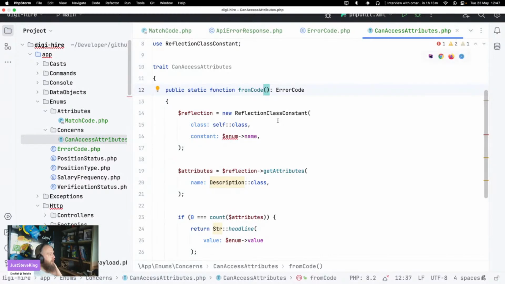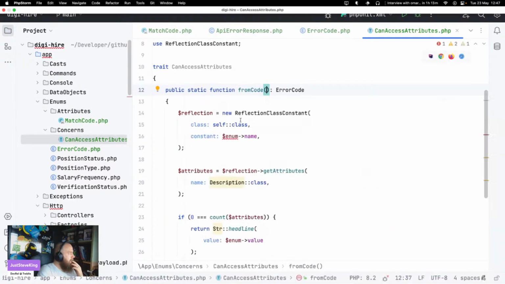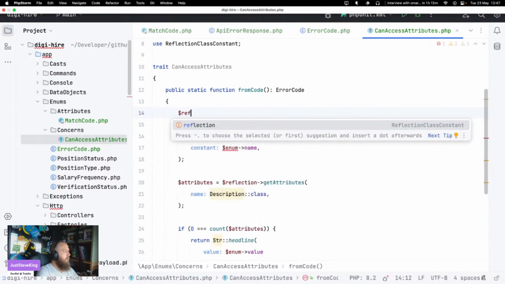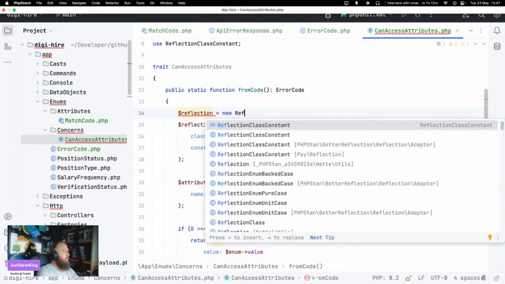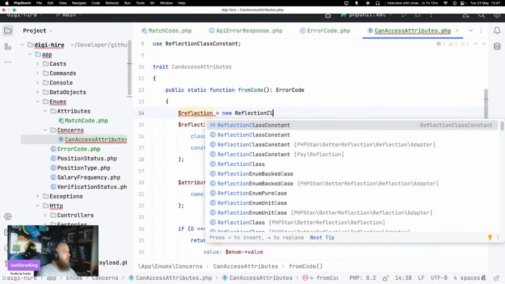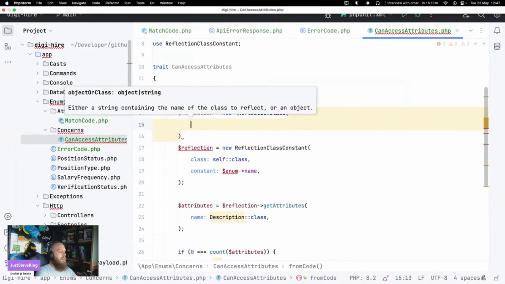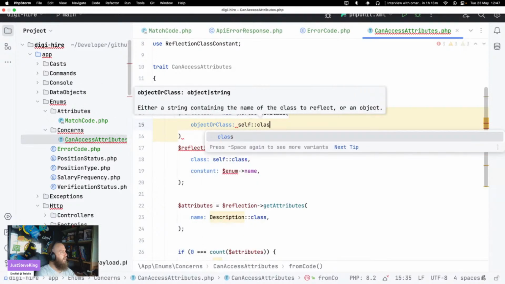Is there a way that I can just look up based on an attribute? Okay, might have to use reflection. New reflection class, the object or class is going to be self.